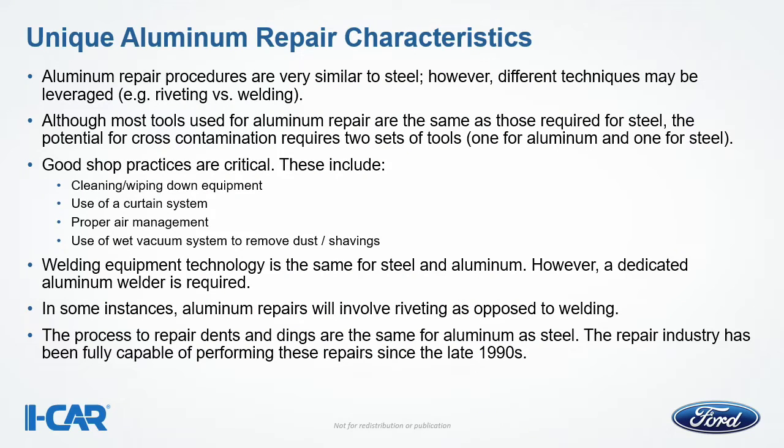Going into aluminum really, the best way to describe it is that it's not harder, it's different. Working with aluminum from a structural standpoint, there's actually many more repairable features about the 2015 on F-150, along with Expedition, Navigator, and Super Duty families than we had in the previous steel examples of those vehicles. Welding technology is slightly different: wires, different shielding gas, but we look at good shop practices, good hygiene, maintaining quarantining between steel and aluminum to minimize any chance of cross-contamination.